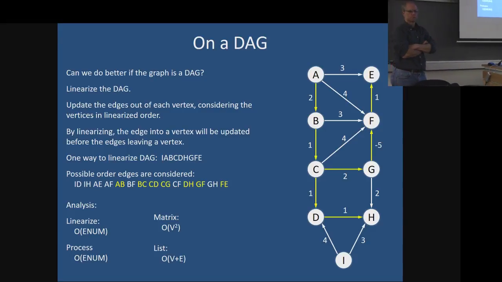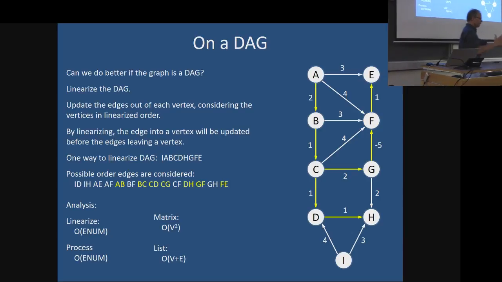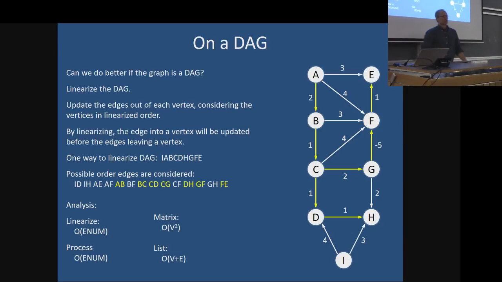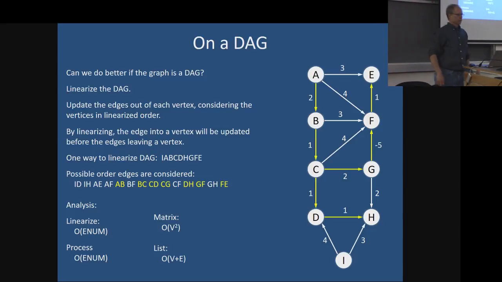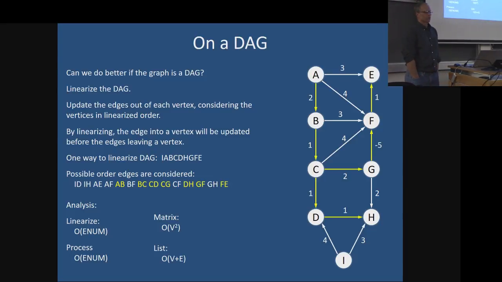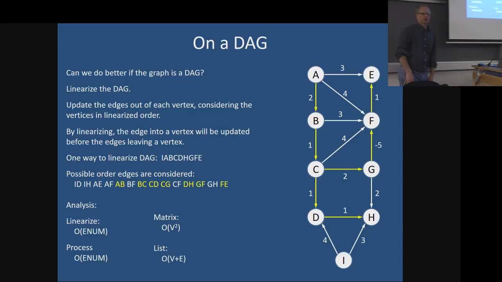Best you can do. So there we saw two extremes. We got the DAG on one side, which is very simple but only works on DAGs. We got Bellman-Ford on the other, which is general but is really inefficient. In the middle, we have Dijkstra's algorithm, which is fast, not quite linear, but it's fast. But it does have a restriction: no negative edges. Not just no negative cycles, no negative edges at all. Right? We will pick up with that next time.